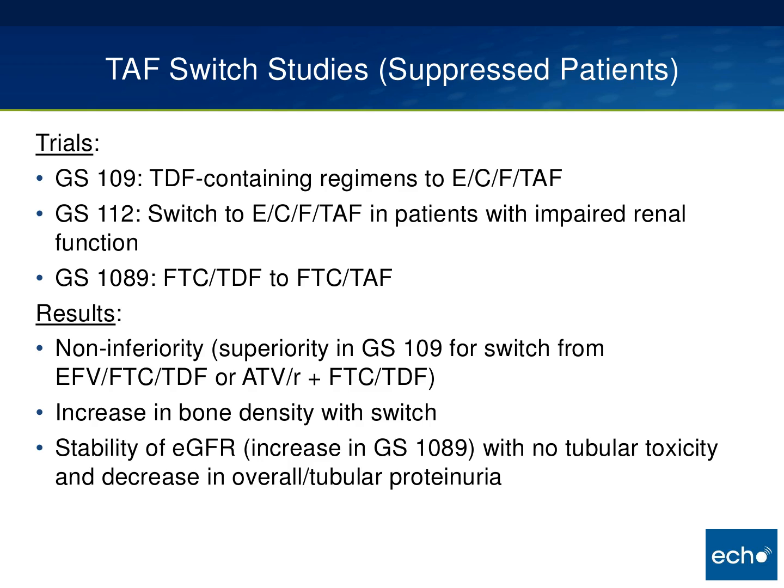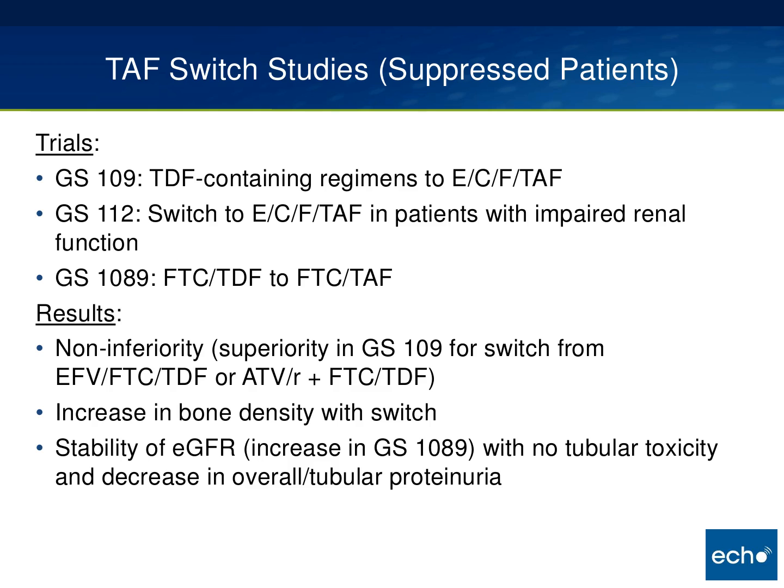So there's the 109 study, which was various TDF-containing regimens switching to ECF-TAF. There was the 112 study switching to ECF-TAF in patients with impaired renal function, and the 1089 study, which was FTC-TDF to FTC-TAF. To summarize the results of all these studies, they pretty much all show non-inferiority with the switch. And in fact, in the 109 study, if you were switching from efavirenz or boosted atazanavir, they actually found superiority with the switch.